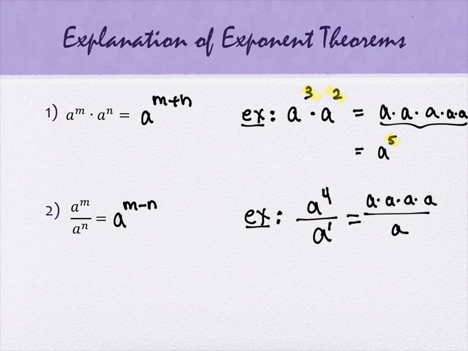Now, one of the properties of rational numbers, which we do later in Prob and Stat, is that when you have multiplication, all multiplication, this doesn't work if it's addition on top, it only works if it's multiplication on top, then we can actually cancel one of these out because we can divide the numerator and the denominator both by a. That leaves me with 3 a's on top, otherwise known as a cubed. How do I get from 4 and 1 to 3? Subtract, right?